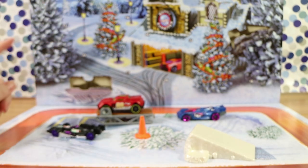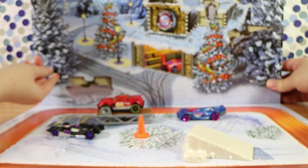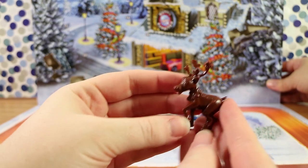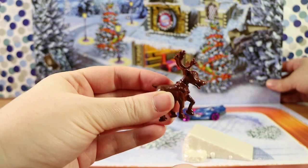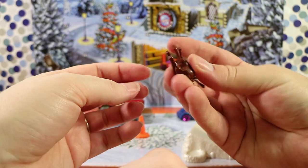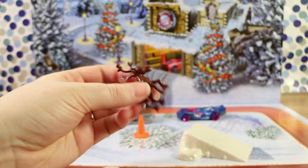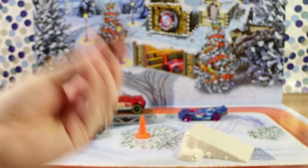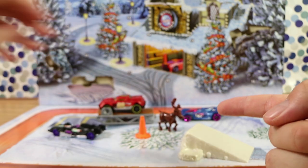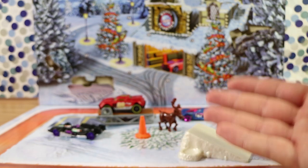Day seven is over there. We have a reindeer — very flimsy plastic. The feet are sort of half cut, not full. I could totally see getting that in an advent calendar, like in a Christmas cracker. Keeping in mind, cars here are regularly about two dollars each, so that's eight cars at sixteen dollars and then another nine dollars of accessories — that's how I'd look at it.